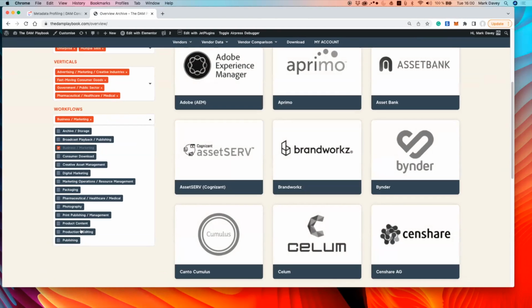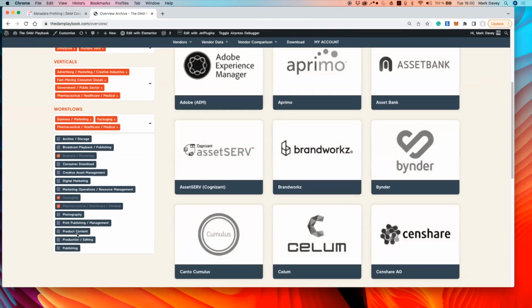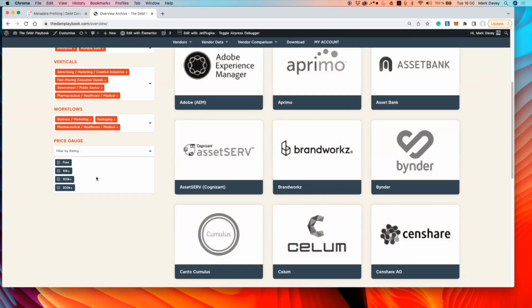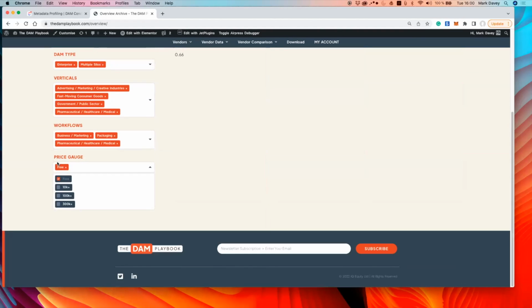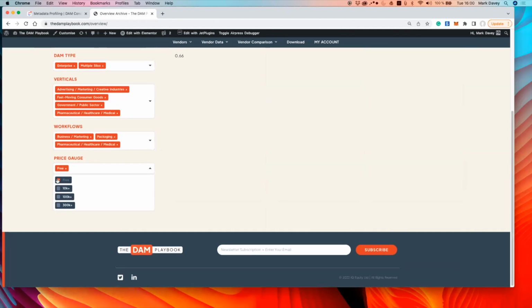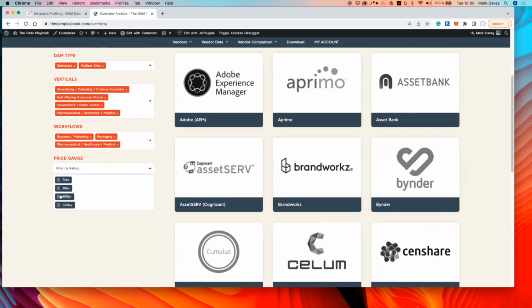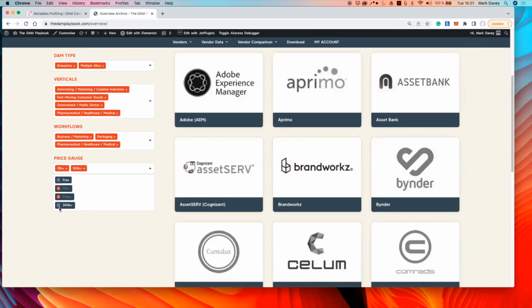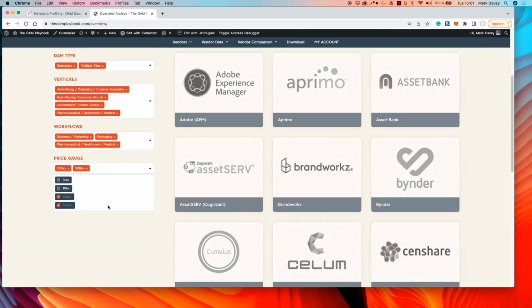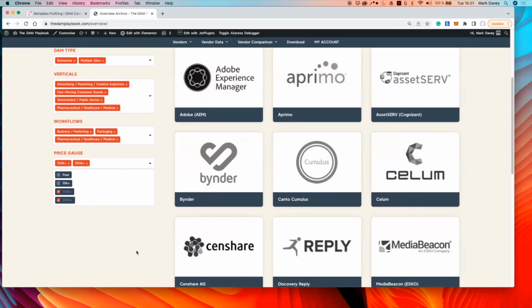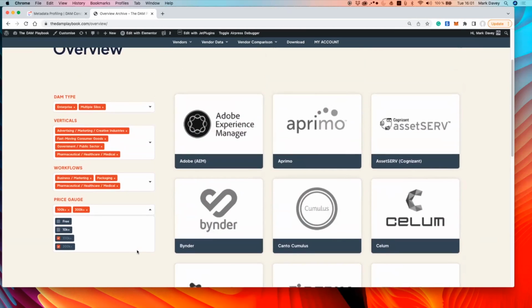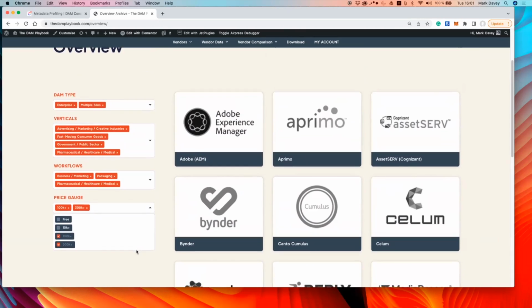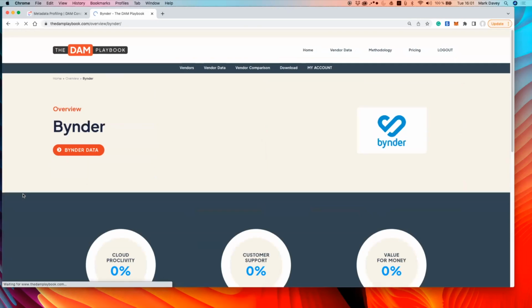Anyhow, so we look at the business. You mentioned packaging, but maybe not so. And then, top level, how many of these are free? Well, none of them, because we're looking at the enterprise, with very technical abilities. You might look at open source as a free system, but invariably they're not free. You might look at a price point, or multiple price points, and you might settle on, okay, this is my long list for my quick information here. Let's go into Binder and have a look at what we've got.